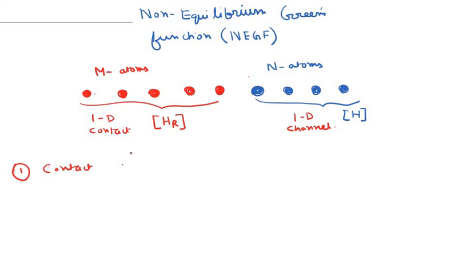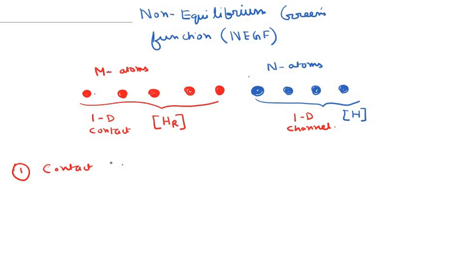So it's not only the channel which is the important part of the device, but when we really go to the nanoscale, then the contact also forms a very important part of the device. The contact to channel interface also forms a very important governing part of the entire device.